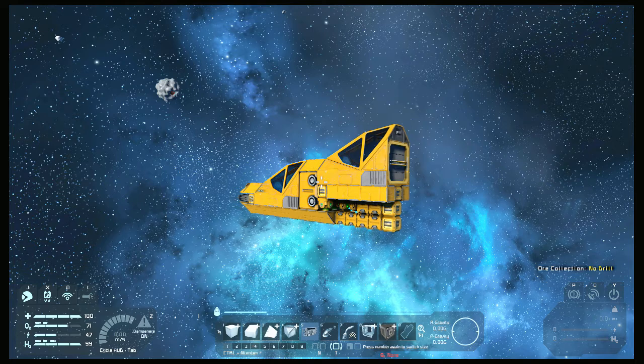We are, as you can see, back in Space Engineers. This is part 2 of my experimenting with torpedoes. Now, one of the things to consider here is that I don't have any way to deliver said torpedoes. So the experimentation is not only going to include torpedoes, but actually building a bomber, which hopefully we will be able to deliver those torpedoes with.